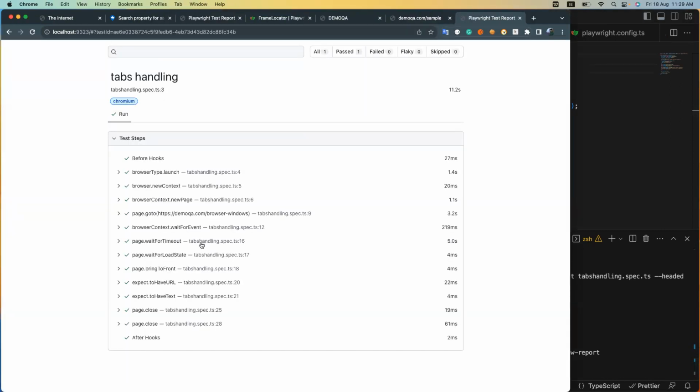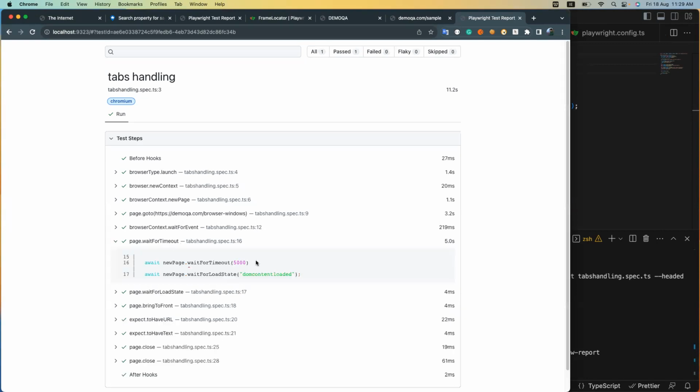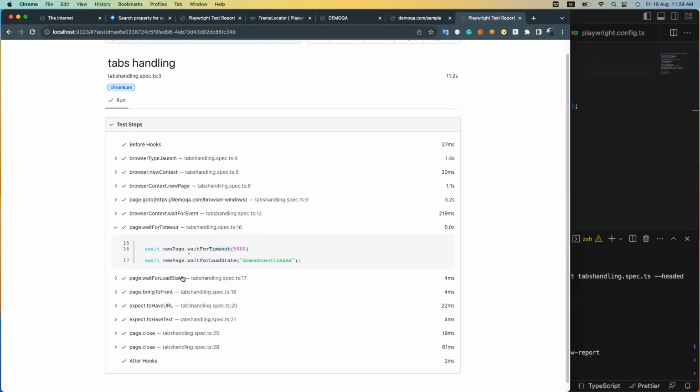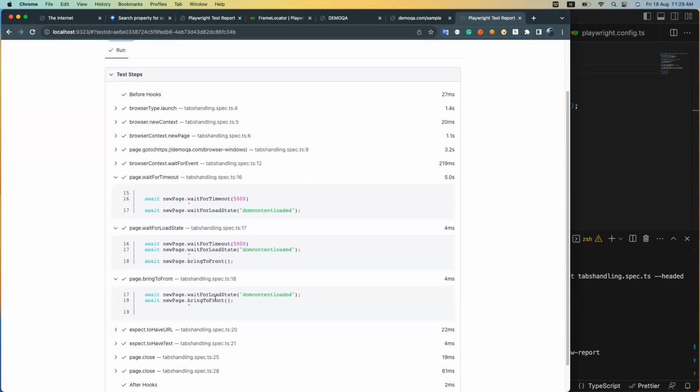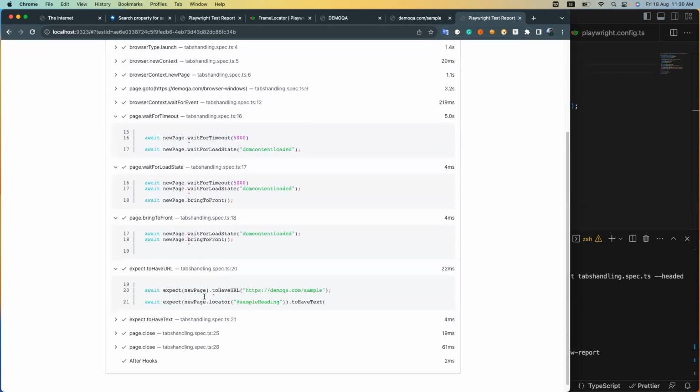Okay. Yeah, you can see all the events. Here we have given the wait for timeout, which will wait for 5 seconds compulsory, then wait for the load state. That's why it's better to use wait for load state instead of wait for timeout. And after load state is completed, bring to front. Bring to front is the function to bring the tab onto focus, and then we have given assertions to have URL and to have the located text, which is expected.